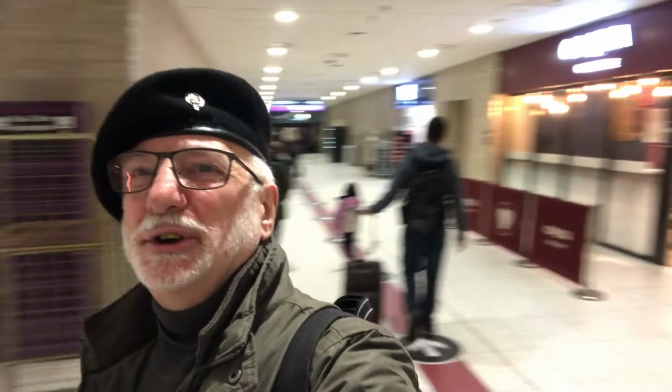You can see there's plenty of shops in here, plenty of services for them. We'll take a walk up here and see some of these shops that service the people. I've seen him somewhere before. I think it's a late uncle of mine. So there we are. Costa Coffee up here, shops, domestic arrivals, and all the rest of it. Meet and greet waiting area. That's down to my right.